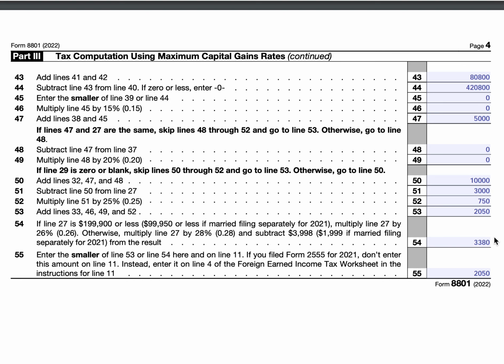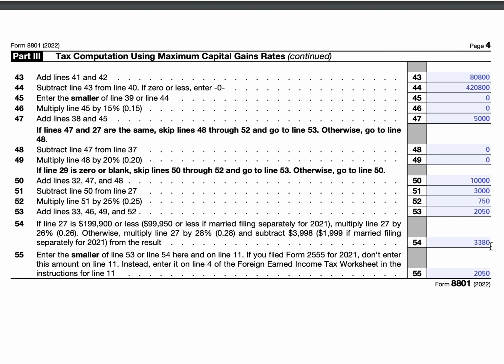If that number is higher than $199,900, then you multiply the line 27 figure by 28%, and then you'll back out $3,998, or $1,999 if you're married filing separately. My apologies. So, in this case, we don't need to do any of that. We're simply taking the 26% and we come up with $3,380.